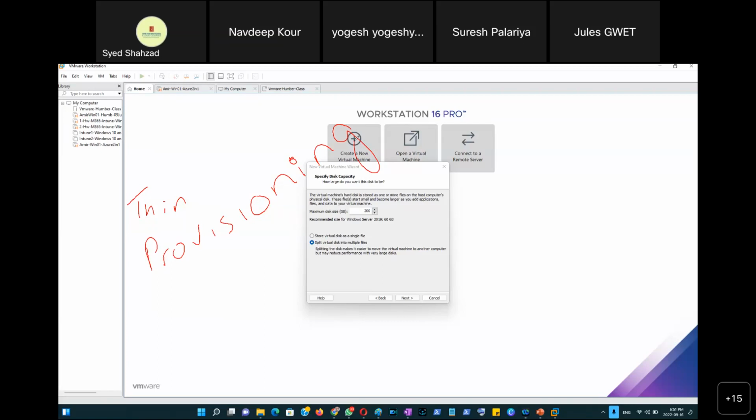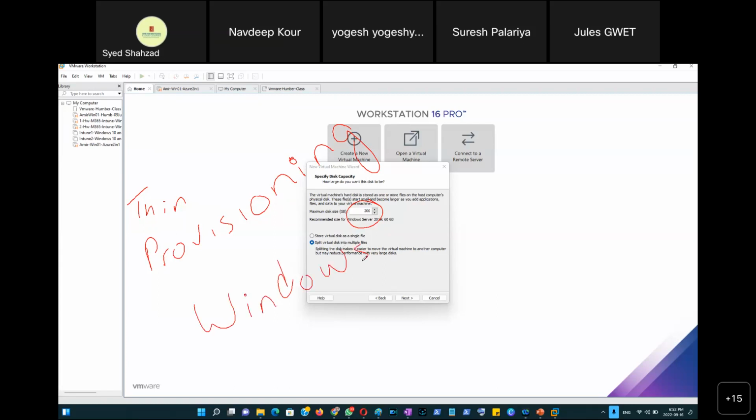So for that student, this thin provisioning is exactly for those laptops or desktops or servers in a production environment where you don't have space. Thin provisioning means, first of all, it's not going to take this whole 200 GB of space on the physical disk of your physical laptop. It's going to grow up to that only when it grows up to 200 GB, and in this course, that's not happening. Second thing is, it only takes space for whatever software you have installed in this virtual machine. Anyone know what software we are about to install in this virtual machine? Windows, right? We are installing Windows.